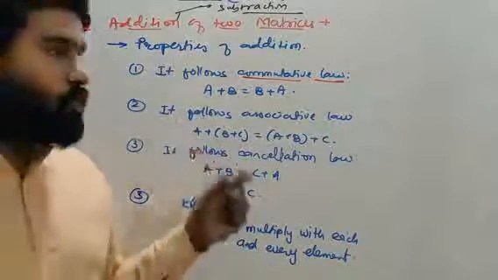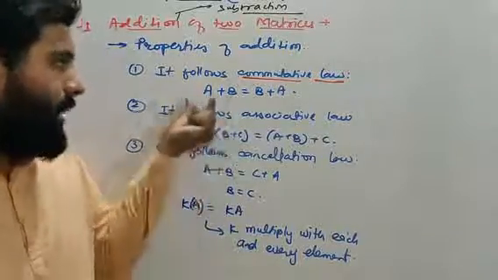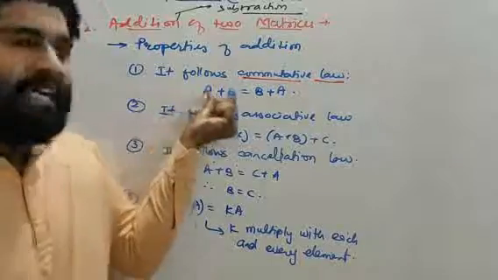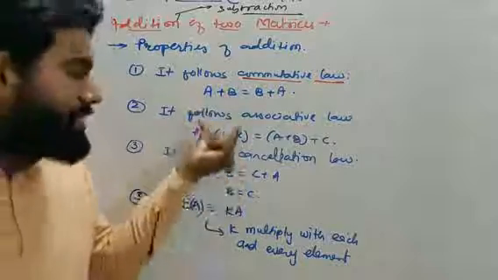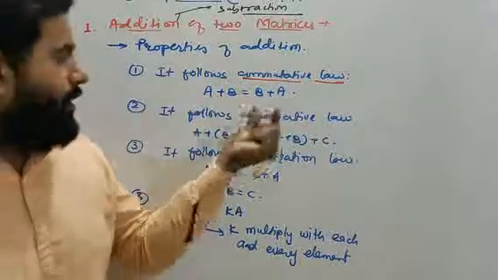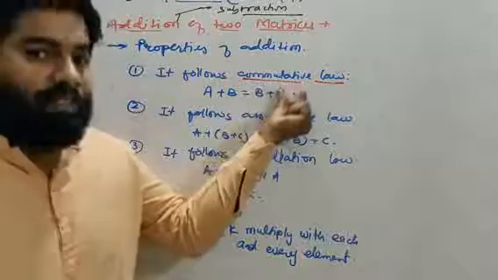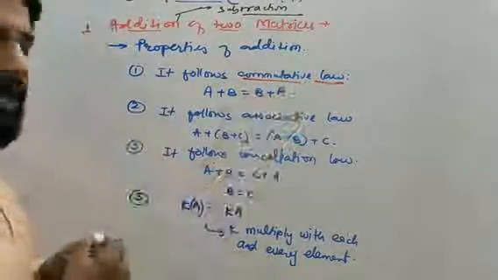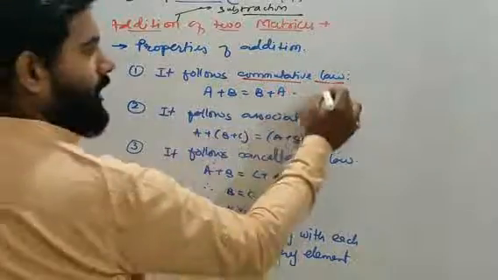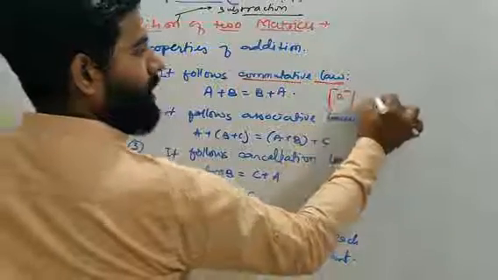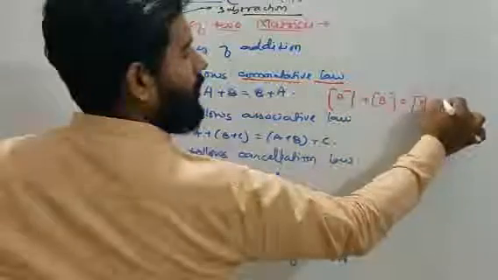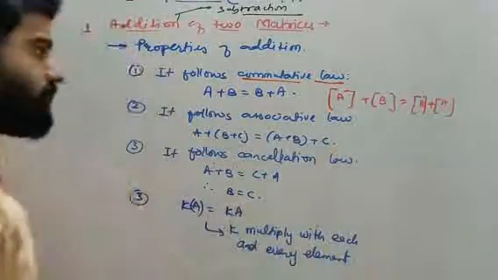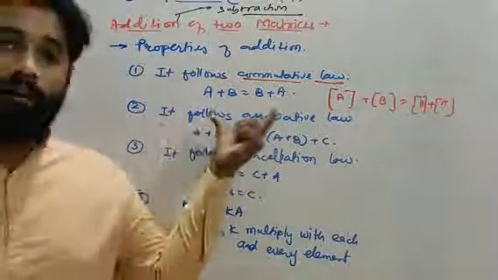So in matrices also, if you add A and B, by putting matrix A first and then matrix B, whatever the answer you get, the answer will be the same as if you put B first and then A. Both answers will match, right? Means if you put A here and B here, it will be the same as B plus A. Right? Simple. So it will follow the commutative law. You have to remember that.